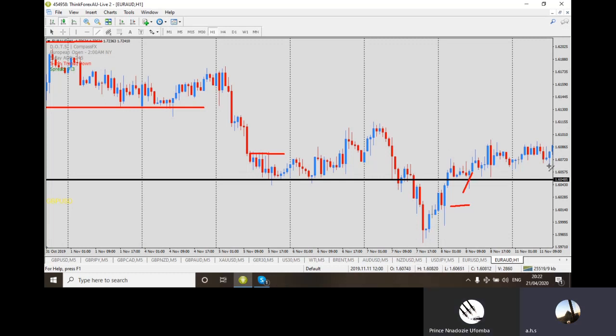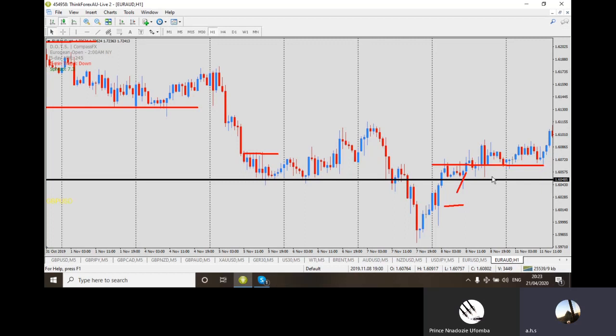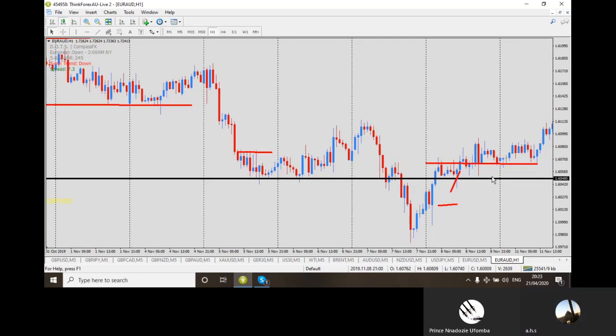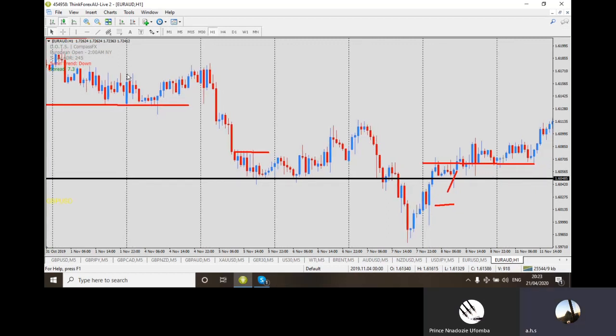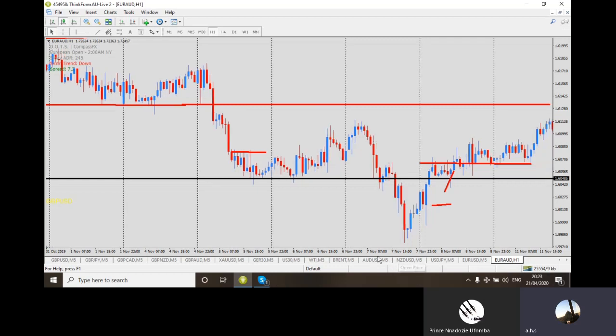But look at this little level right here. I'm going to draw a little level across. Look at that high there. Couple of bodies, wick candle, now a wick. Now we should break up. But guess what? Now I've got support and resistance from right here. So if I get interesting action right here, I'll switch that buy to a sell.